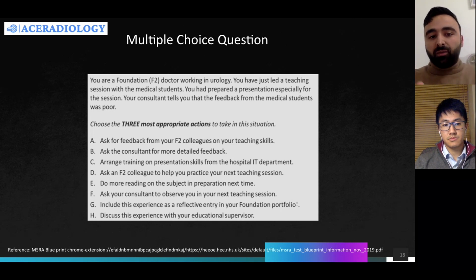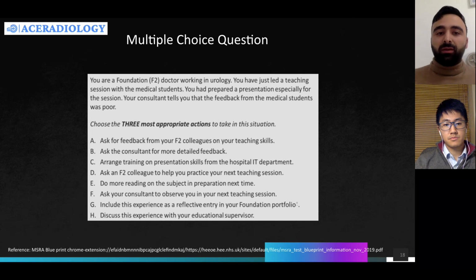Now, obviously, we don't have the answers for this from HEE, but from what I've revised and what I think is the most appropriate answer, this would be it. If you try and use that AND technique for the other options, it really wouldn't work. It wouldn't gel well together. So for me, it would be B, F, and G. And the key take-home point is, it doesn't matter what the question or the answers are, which 3 gel together if you use the AND technique.